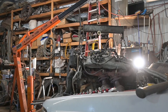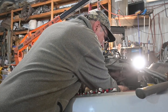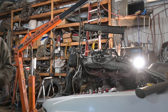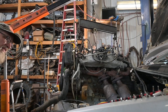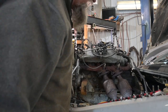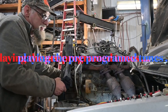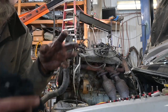All right, let's hold this. Three on this side. And it's all three on this side. Time to start jacking. Feels like something's still making it tight. Every little thing grabs and hooks stuff.